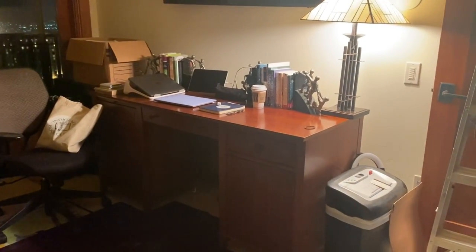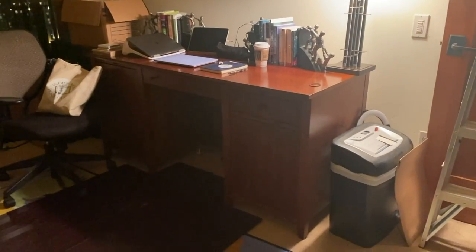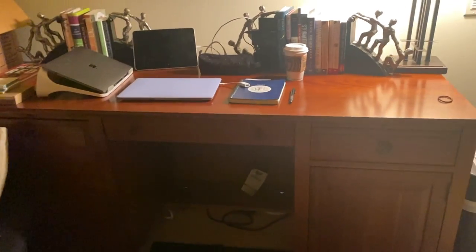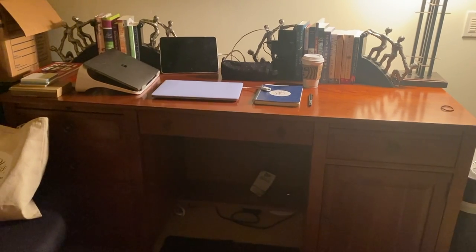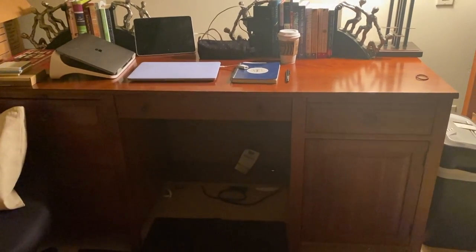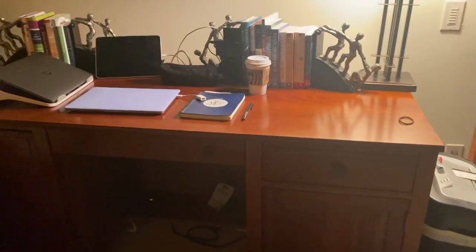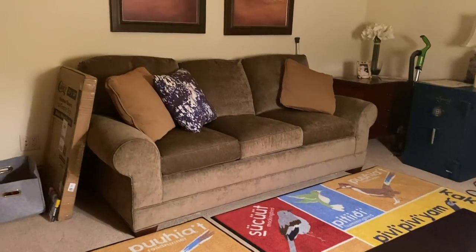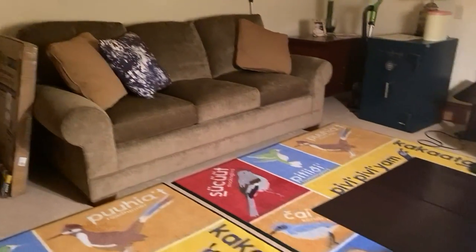I am so happy. I could literally use this desk tomorrow if I wanted to for work in the morning. And that is just the best of news, you know, just the best. I'm so happy. Okay, y'all, I did more than I even set out to do tonight. Wow, I can't wait to show the before and after.